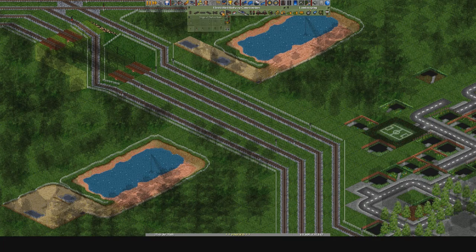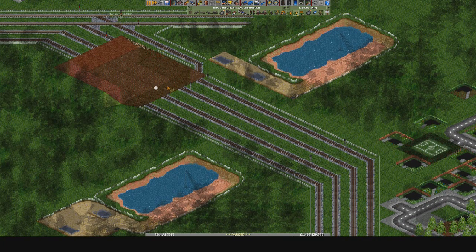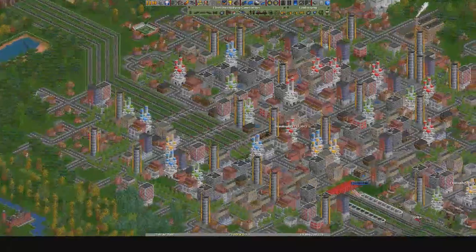So at this point we're going to do some track rebuilding. Like so. We're going to raise all this land up, and it's literally going to be like this, raise that up, like this, and like this. And then this one swaps around, whoops, and this one swaps around. Done. That's the signals. Now we've got to do the platforms.